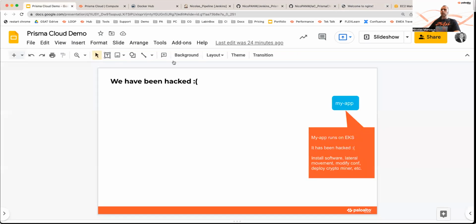So now, the whole purpose of the demo is to understand what went wrong, what we could have done better with Prisma Cloud. And from the far right, which is protecting the application, up to when we started to build the application with Docker files with Jenkins.